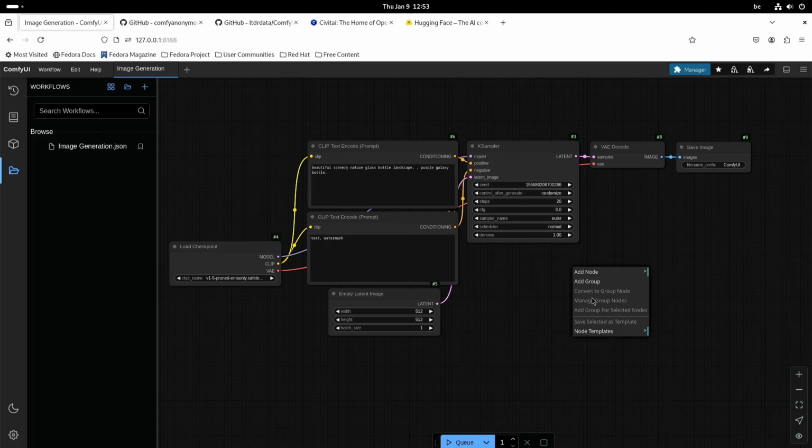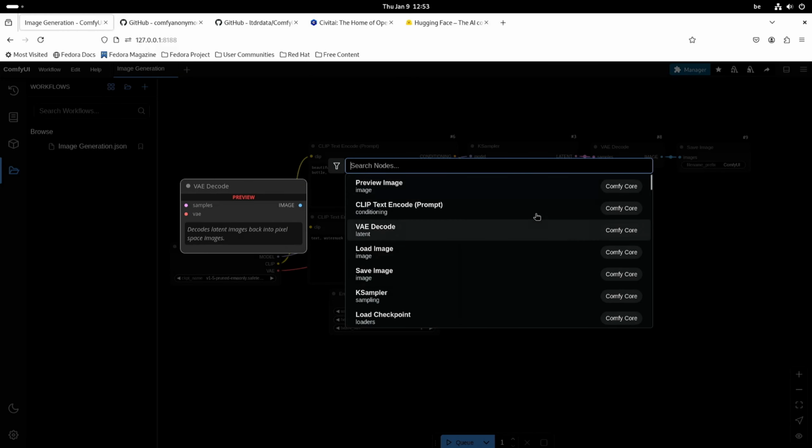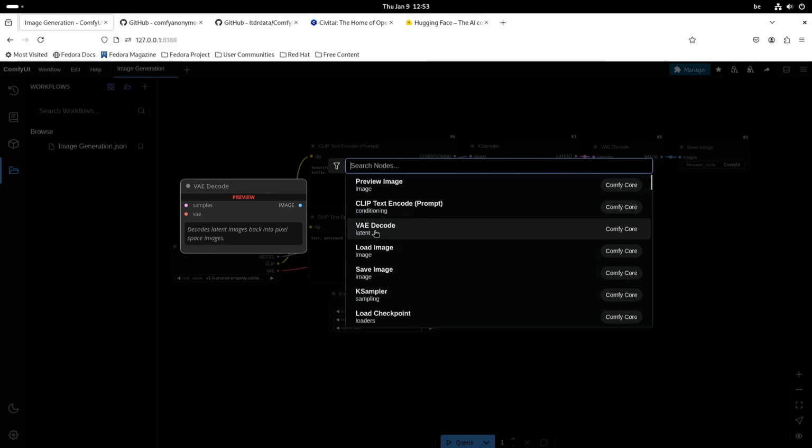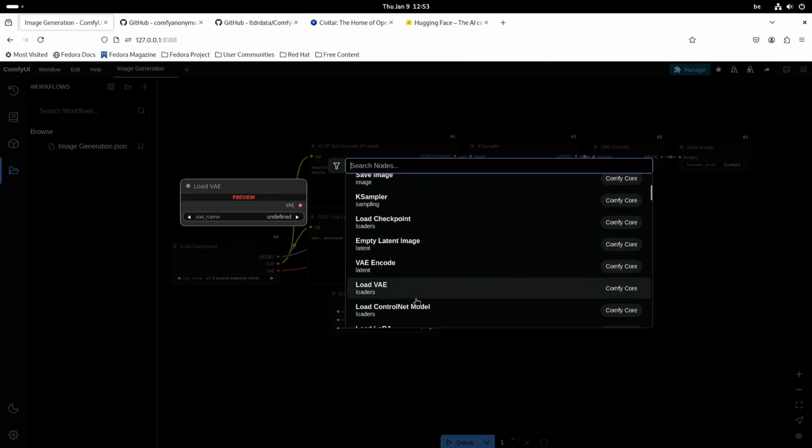You have the right button: add node, add group, node templates, search mode, different modes. See it here. Select.